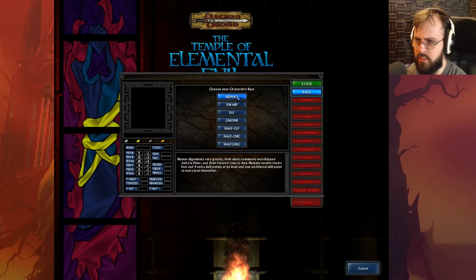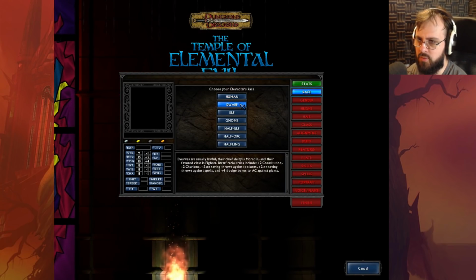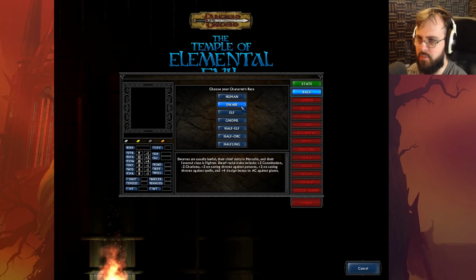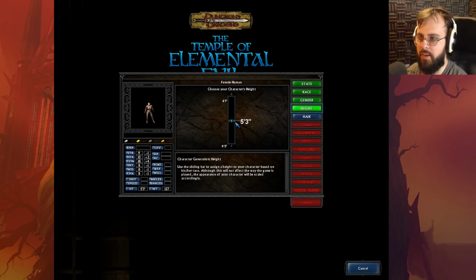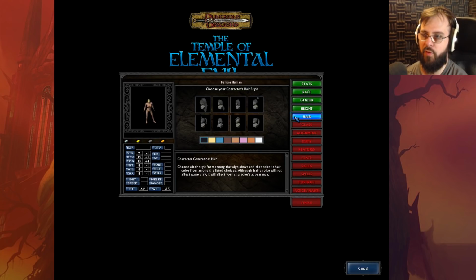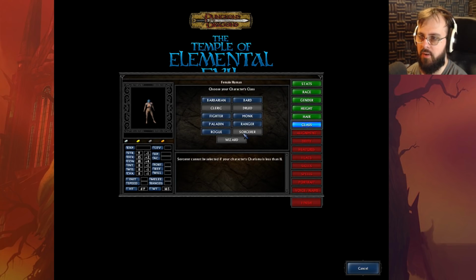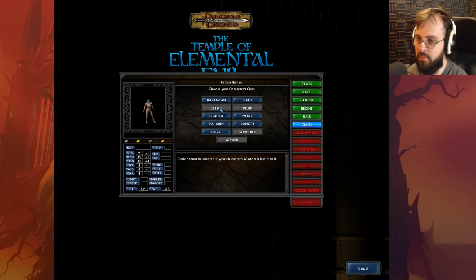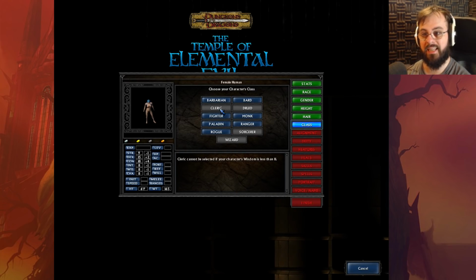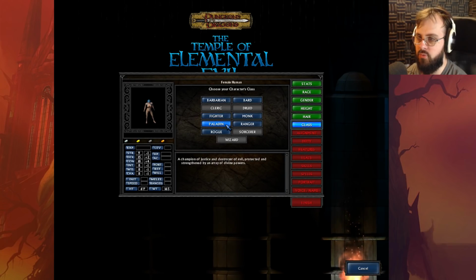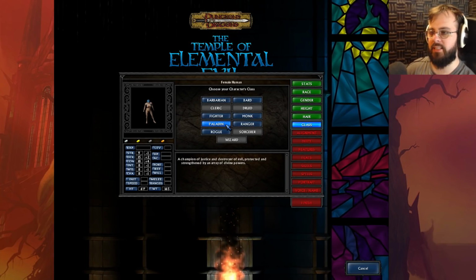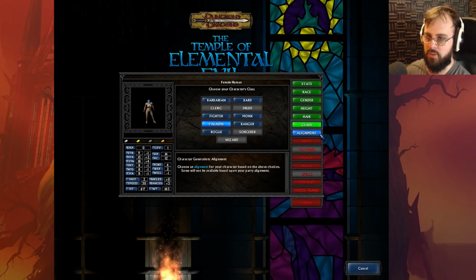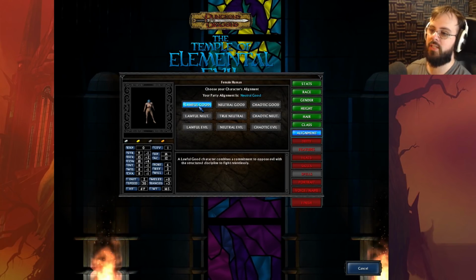Okay, so human alignments, this is for after. So we get some armor class and all that. Let's just start with humans, and yes, we can change our height and all that. Let's be tall, not too tall, just fairly tall. So why can I not be a cleric? It cannot be selected if a character's wisdom is less than 11. Now, that's important. I do want my first character to be a paladin, a champion of justice and destroyer of evil, protected and strengthened by an array of divine powers.